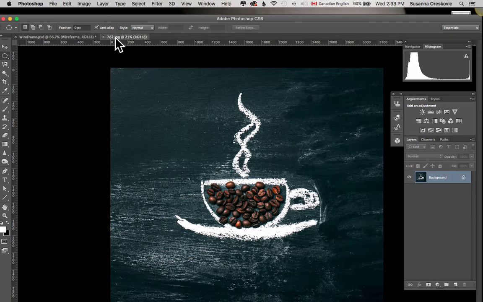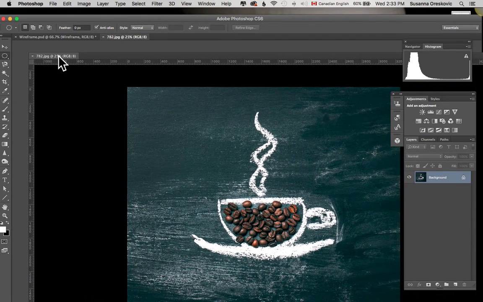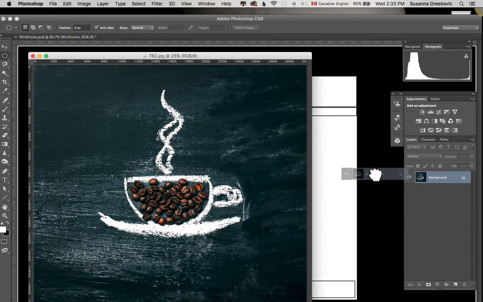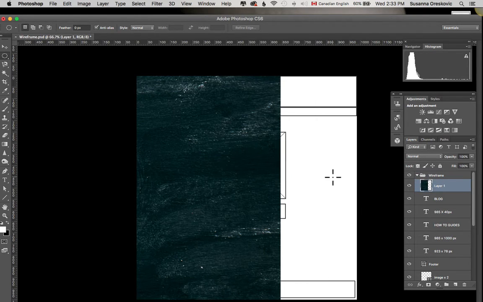So here's my image file, and you'll notice that my original wireframe is in this tab here, and my other image that I've opened, so I've got two files open in Photoshop. This is the JPEG that I've opened. So I want to bring this into it. The easiest way I do is I just pull this off of the line there so it's separate. So I can see that I have this layer, which is my image file, and I just click on it, drag it onto the desktop for the image file here.